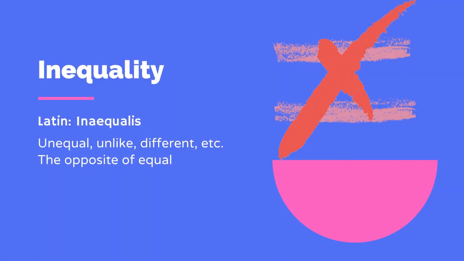Inequality comes to us from the Latin word 'inicalis' — and I probably said that incorrectly. Latin is dead, get over it. But essentially it meant something that was unequal, unlike, different. It is the opposite of being equal. Now, call me an optimist, but I would like to think that a country such as the United States, which argues that everyone is created equal, shouldn't have to deal with issues of inequality. I'm not going to go into whether or not inequality is an issue in the US — I'm just going to talk about how we perpetuate it without really even thinking about it.